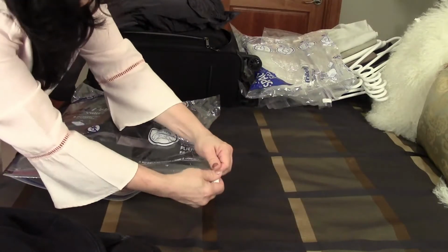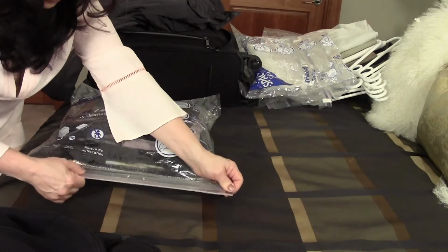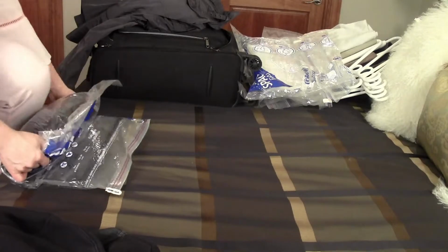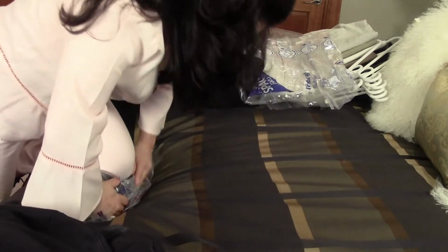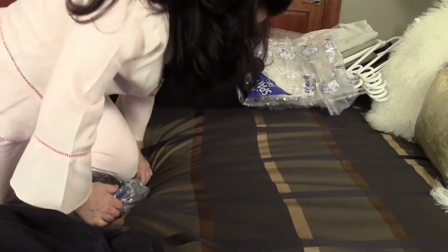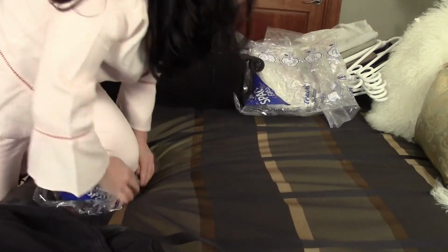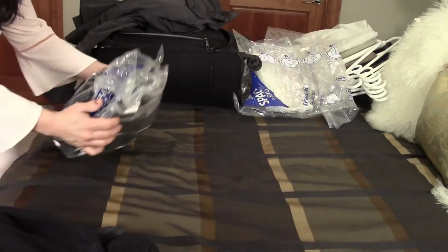So each bag is equipped with a little slider like this, and all we're going to do is press the air out of here. Now that it's sealed, I could take the bag, take the clothing, and just get all of the air out of here. So I've got a knee on it, and this is really why a bed surface is a great way to go, because you can get all your body weight on top of it. It's just the right height.